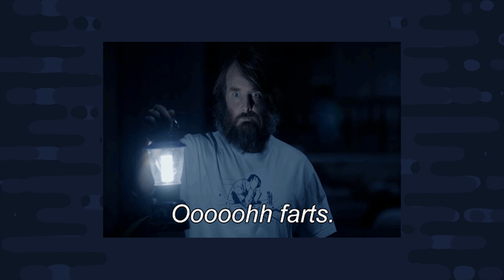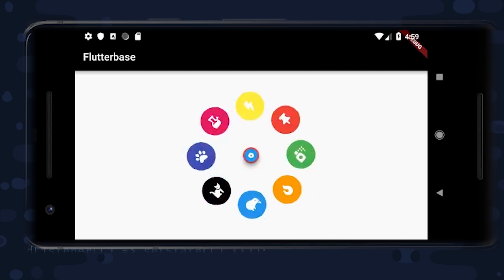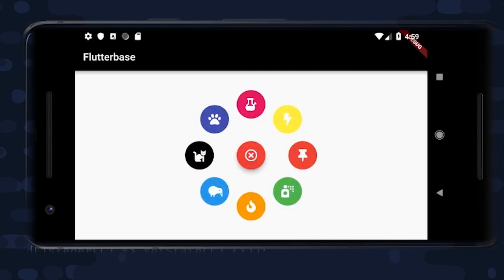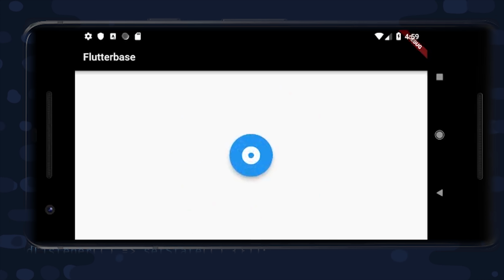elements on the menu. If we take a closer look at this menu, we actually have 10 different buttons stacked on top of each other. The open and close buttons stay in the middle, and then they scale up and down depending on whether or not the menu is opened or closed. When opened, all of the outer buttons will be translated or moved to a specific bearing from the center point.